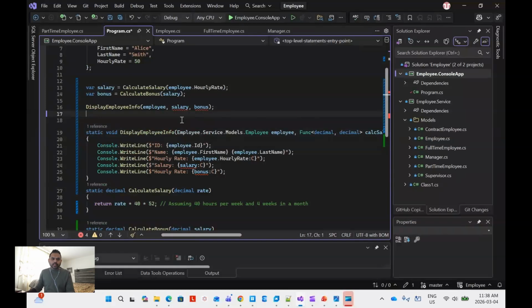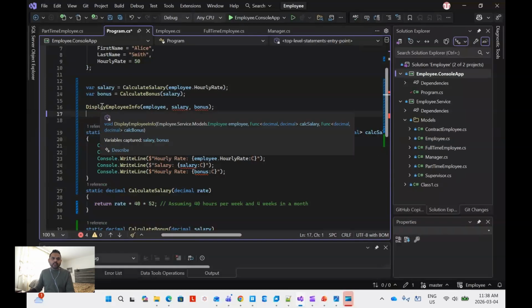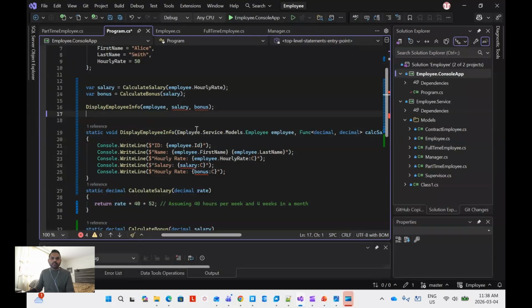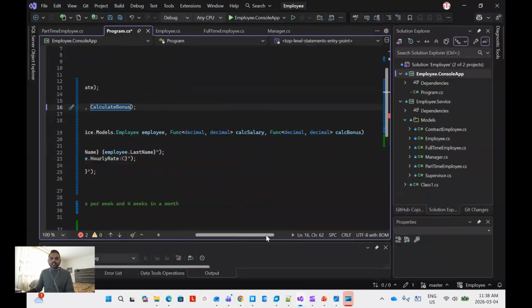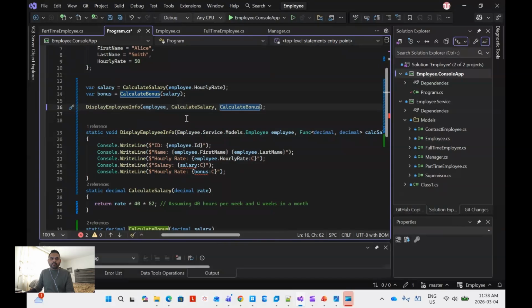Now in here, when I'm calling this function, now I can pass this function. So what I just want to say is calculate salary and calculate bonus. And you see the definition of this function matches the definition here, because this calculate salary takes decimal as an input, returns decimal as an output, the same for bonus. So this part is done.